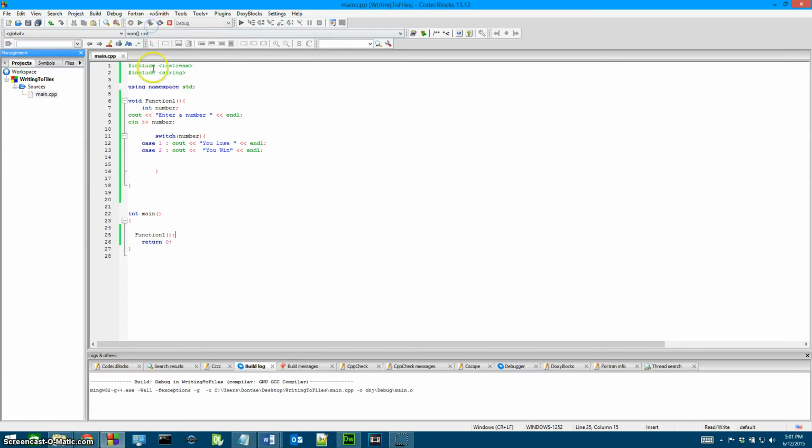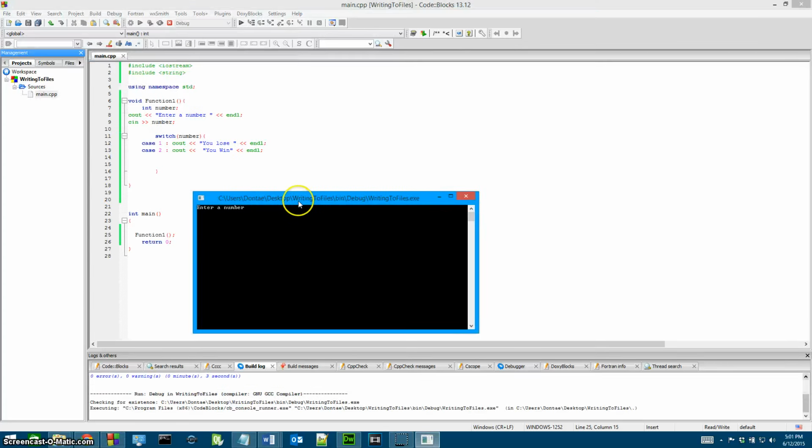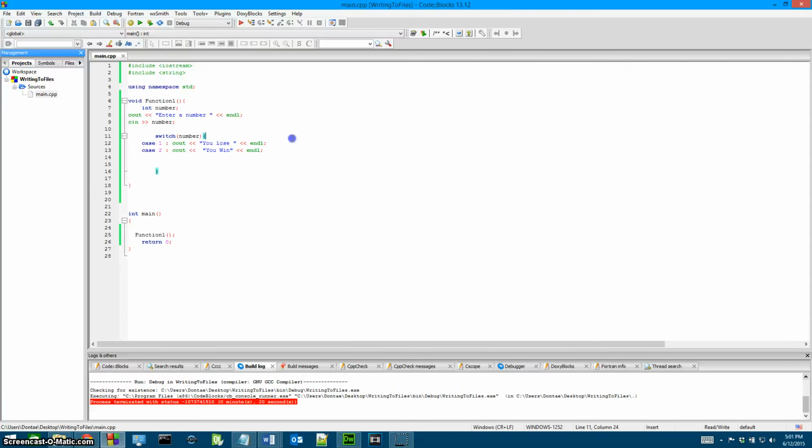and we're going to run it. So enter a number, and I'll put 1, and there you go. So in case of this, actually, okay, we get both of these statements, and the reason that this happens is because when we end these case statements right here, we have to have the break. What a break means is that when these statements are done, these case statements have to be separated by something that tells the compiler, okay, I'm done with this case.